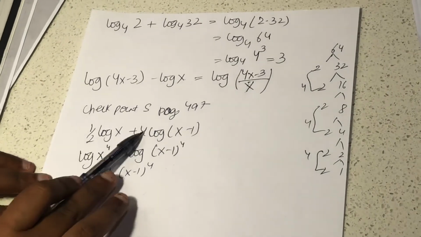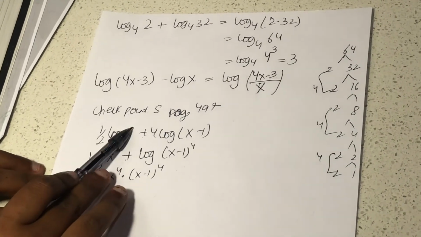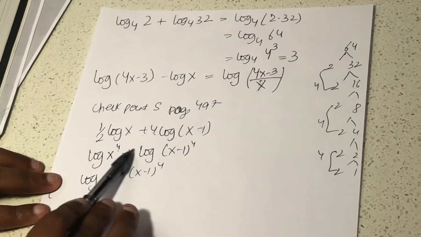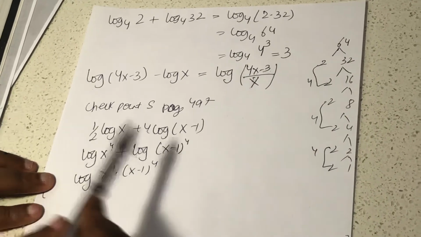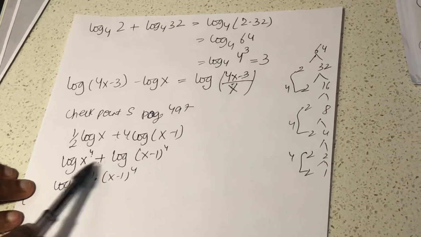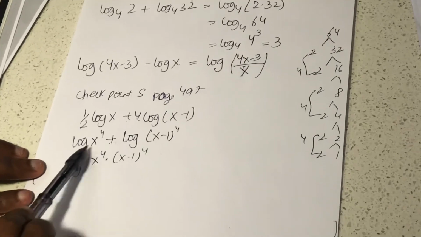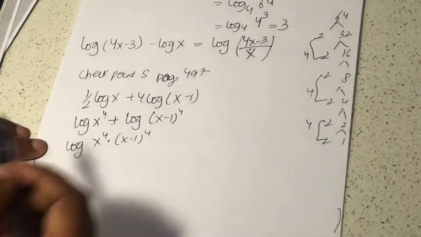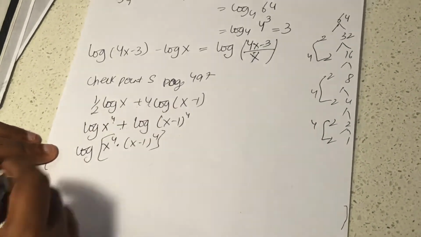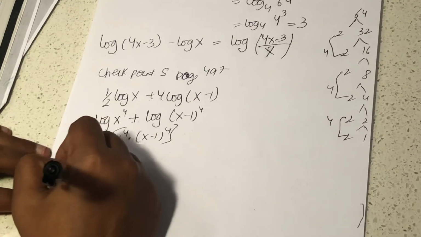So if there is a number in front of a log, first you have to pick it up and throw it in the form of an exponent. Then see whether it's addition or subtraction and combine. And you can combine only when the bases are the same. Here also see nothing, that means base 10, base 10. Both have 10, so I can combine it. This becomes your answer. Let's see one more example.